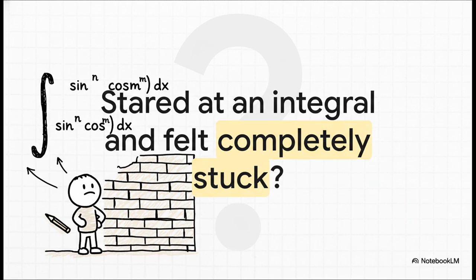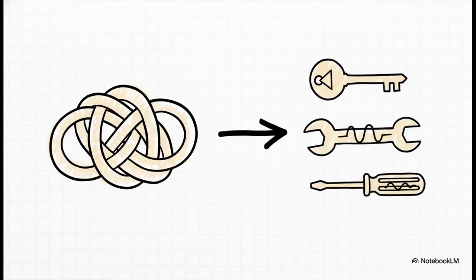You know the feeling, right? You're looking at an integral, it's packed with powers of sine or products of cosine, and none of your usual integration tricks seem to work. It's like you've hit a total mathematical brick wall. So what do you do? Well, the secret weapon isn't some crazy high-level calculus theorem you haven't learned yet. It's something you already know, your trigonometric identities. These are the tools that are going to help us completely pull apart these tangled-up problems and solve them.